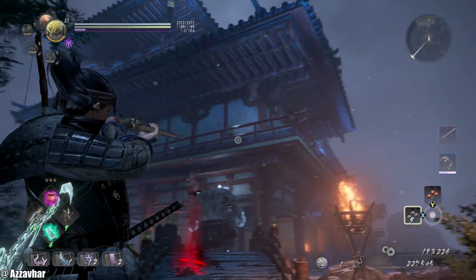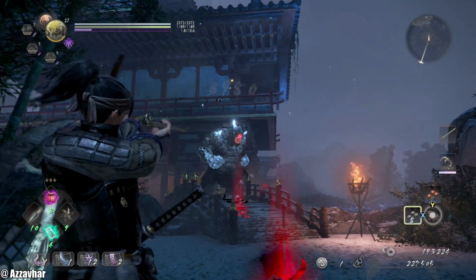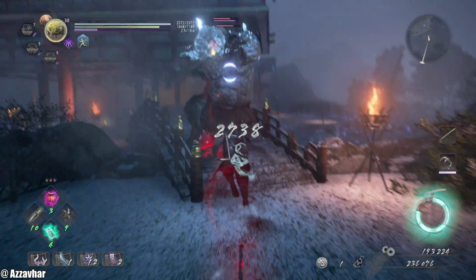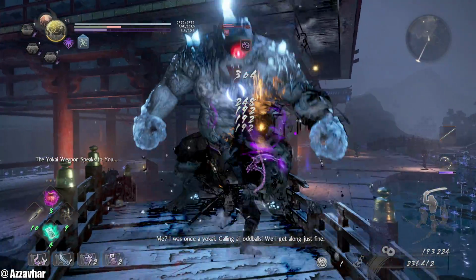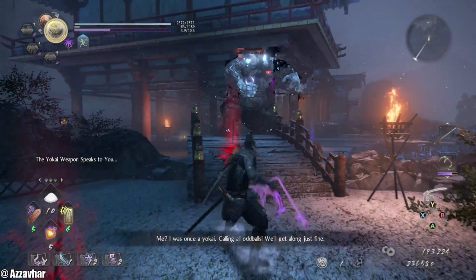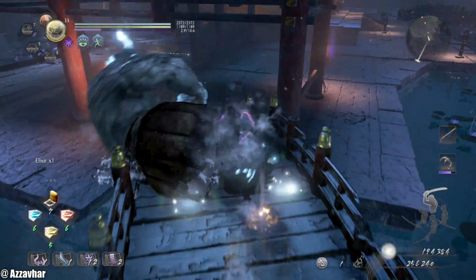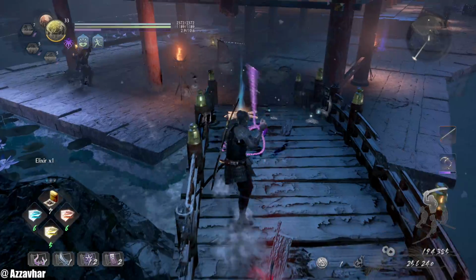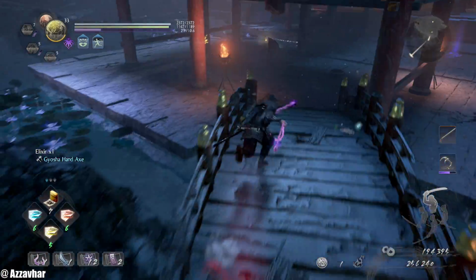If you can get an eye shot on this guy to stun him, then definitely go for it. Got an enemy up top, this guy here. Try to get either corruption or purification. Our weapon's got a natural imbue corruption, so we just went for that there.